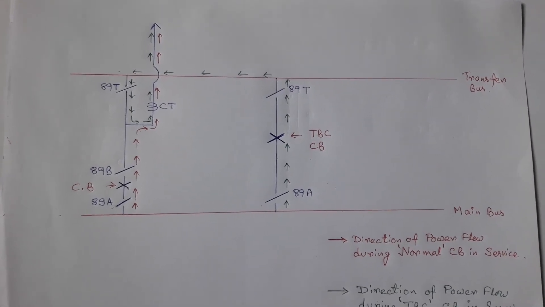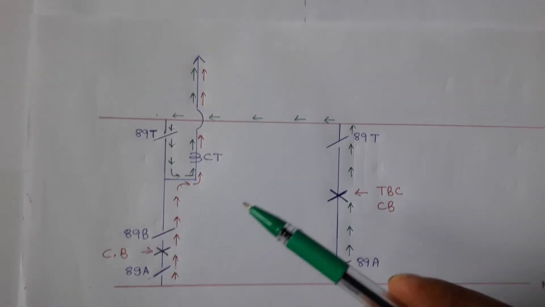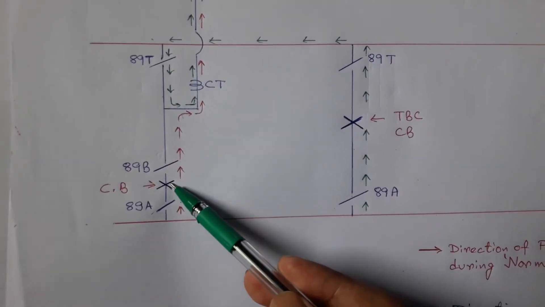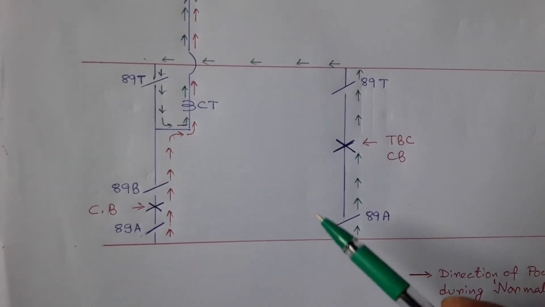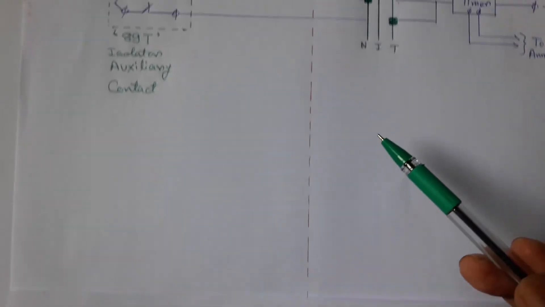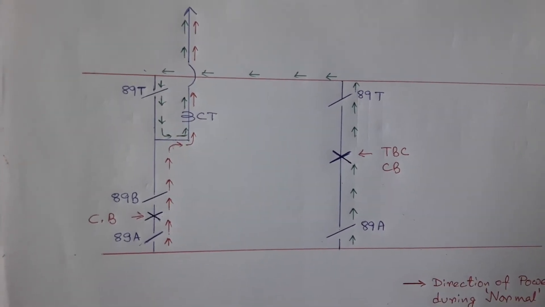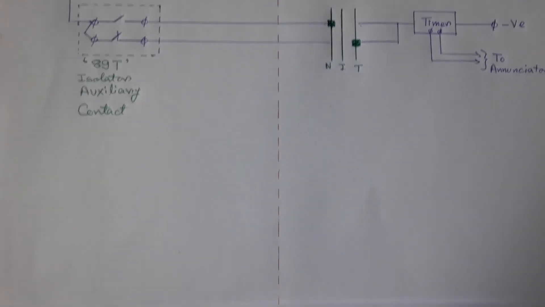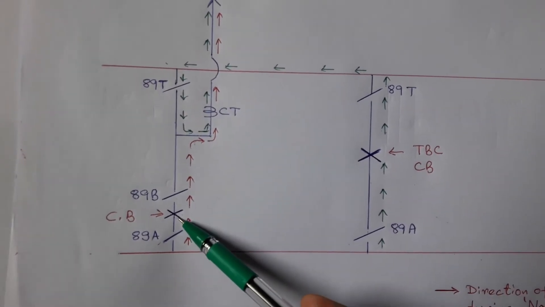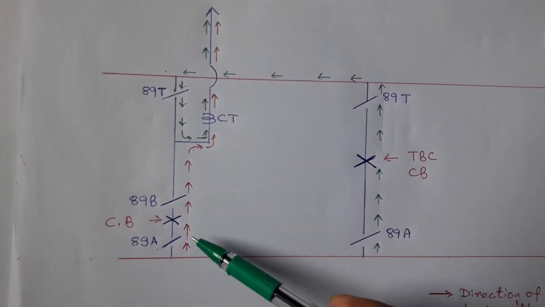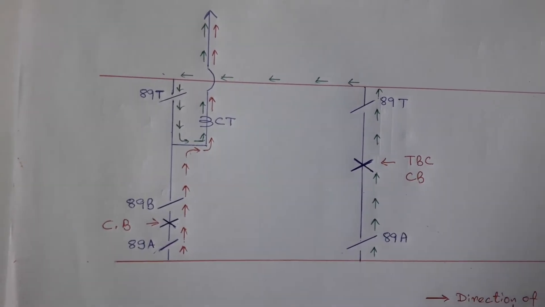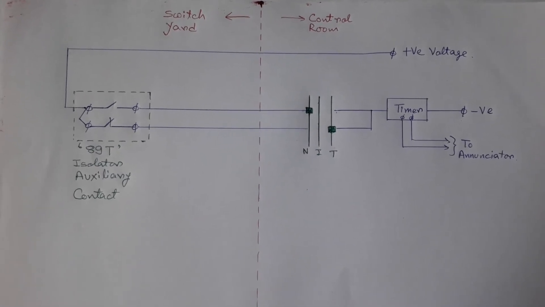Tripping depends on the trip transfer switch position. If the normal circuit breaker is in service, we put the switch in normal position and the trip pulse will be provided to only the normal breaker, not to the TBC circuit breaker. On the other hand, if we put the switch in transfer position, then for any fault detected by this CT, the trip pulse will be provided to the TBC circuit breaker, not the normal circuit breaker. But if by mistake anyone puts this switch in transfer position when the main circuit breaker is in service, then due to any fault in the line, the trip pulse will be provided to the TBC circuit breaker, not the normal circuit breaker, so the fault will remain uncleared.